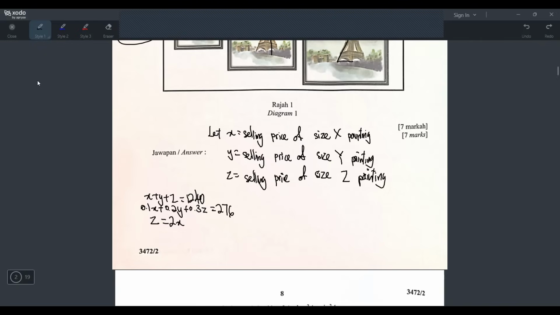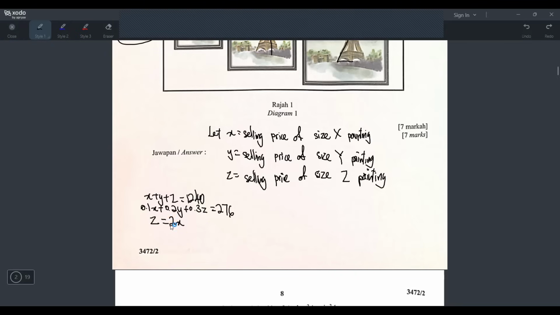But of course, some students want to do elimination, that can also. If you do elimination, you can take the first equation and the second equation and try to eliminate Y, because the third equation has no Y. So if you take the first equation and second equation and eliminate Y, then you will get one equation that has X and Z only, and then with this XZ equation and the third XZ equation you do substitution or elimination one more time. Then you get the answer. There are a few methods to do, but I'm going to do it like this.